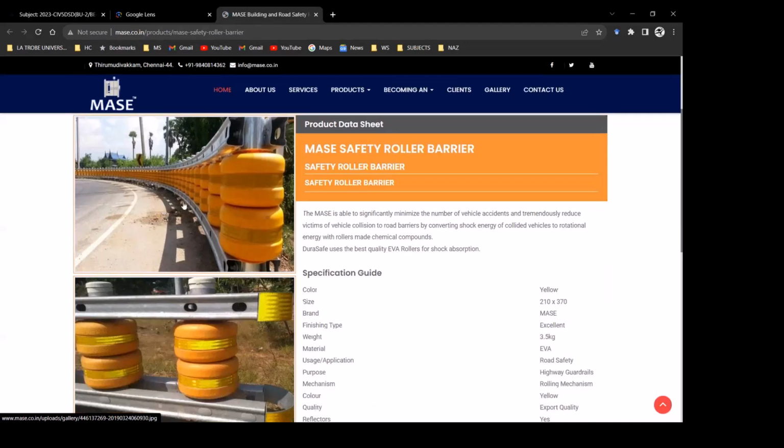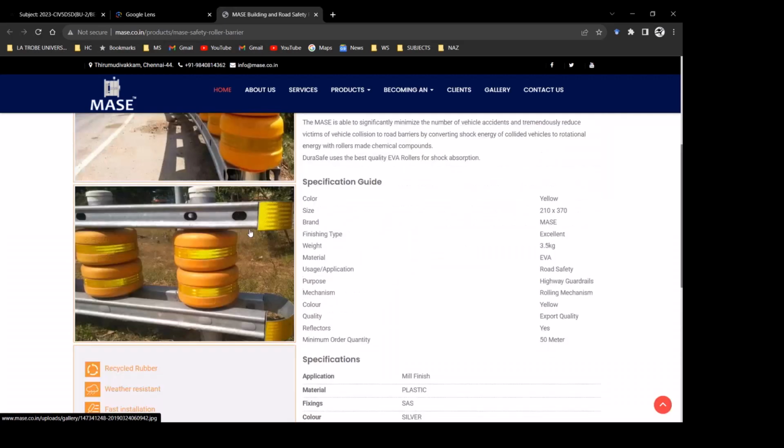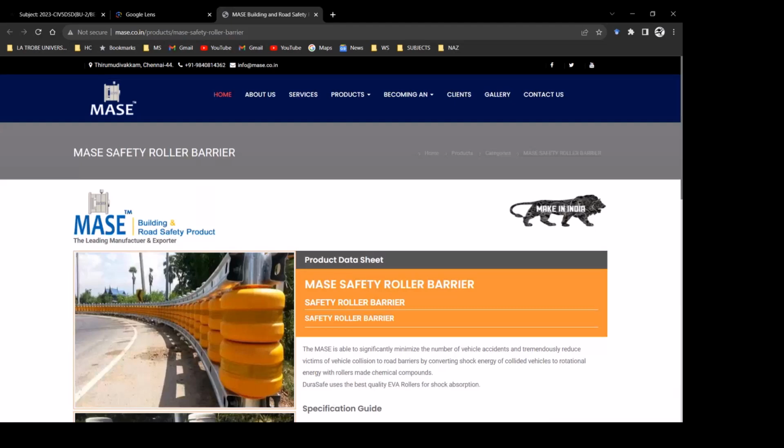When they design these things, they want to absorb all the energy from the vehicles and keep it away from the road when a vehicle hits it. So this is a kind of damping element. That's where civil engineers will be thinking about going to over damped situations, because they don't want the car to bounce back onto the road and cause another accident. They just want to keep it there. So they want to absorb all the shock.